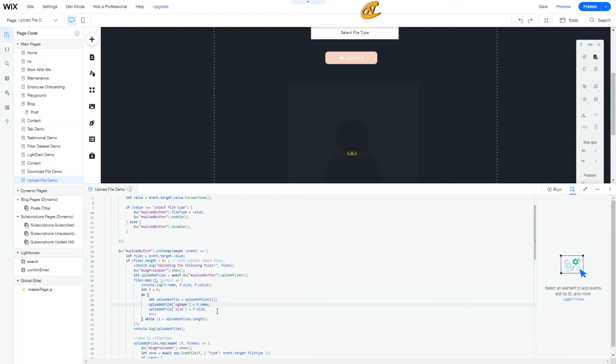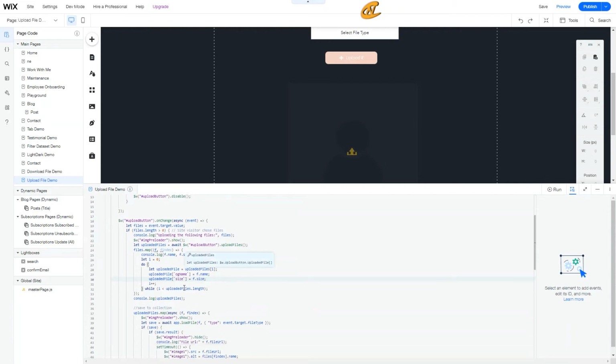Sometimes, guys, we want to know what the size is so that we can limit the amount of memory you're storing in your database, or whatever parameters you may have on how many bytes you're supposed to have as a visitor, or how many bytes you have for a member, so you can actually mitigate how many files people can upload. So definitely check that out, and I will go over that.